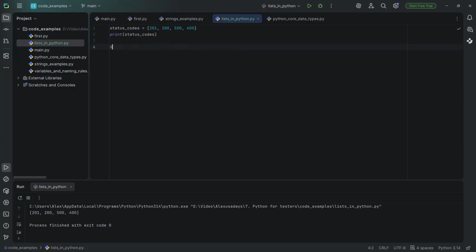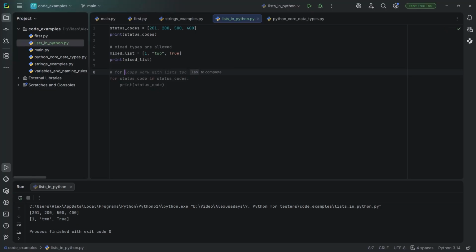Also mixed lists. Mixed types are allowed. So if we take a look at the mixed list here, 1, 2, and 3, print it out. So 1 is an integer, 2 is a string, 3 is a boolean. So all of those types were stored. But again, for QA, if you can, you should create separate lists.